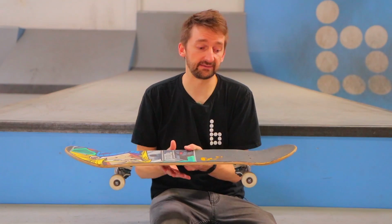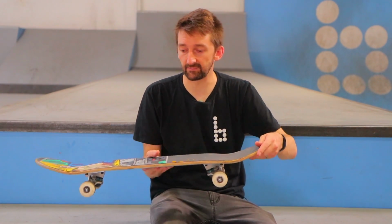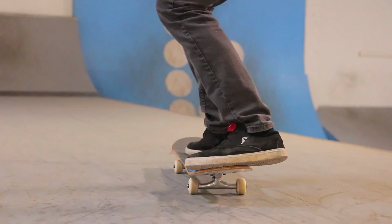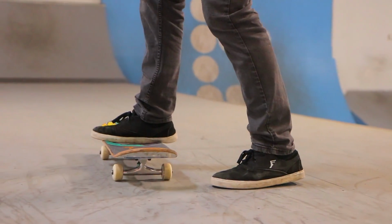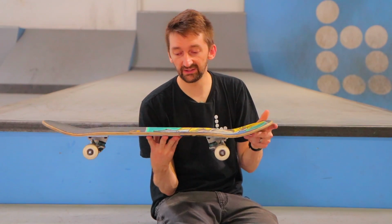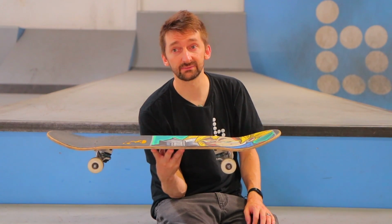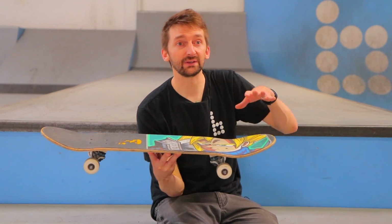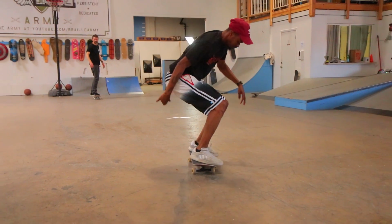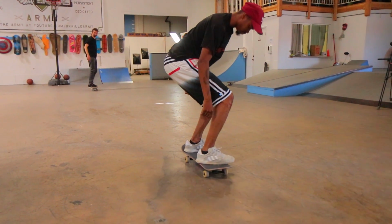Some great practice steps for this are the same exact thing. Pop it with your back foot and step off with your back foot. Leave your front foot on, that's your point of control. That's gonna keep your board steady and caught right underneath you. Good. Some people, when they get really good at this trick, like Nigel is really good at this trick, can do it in all kinds of different variations. He's gonna show us all the different variations he can do, like kicking his back leg out, and he just makes it look so cool.